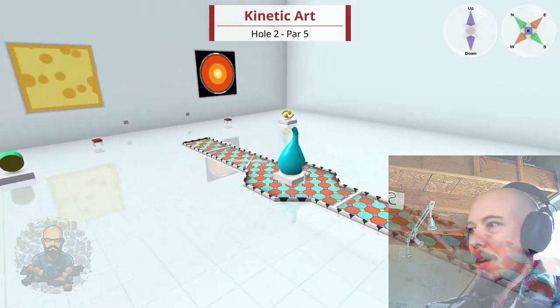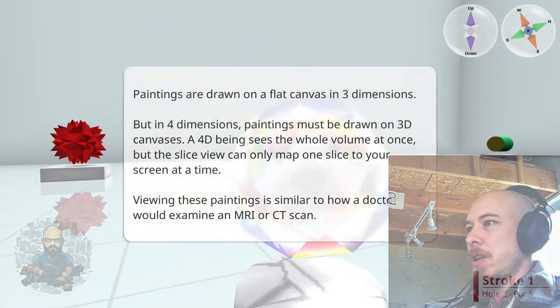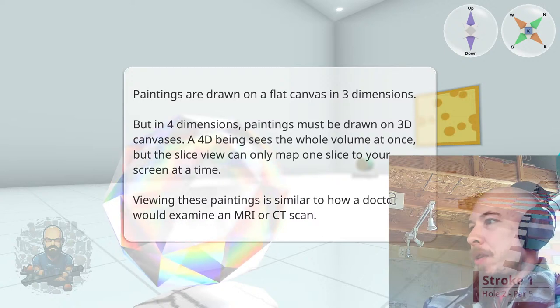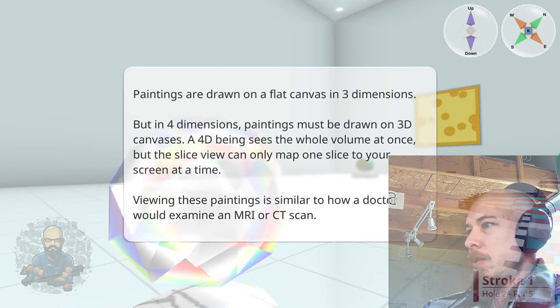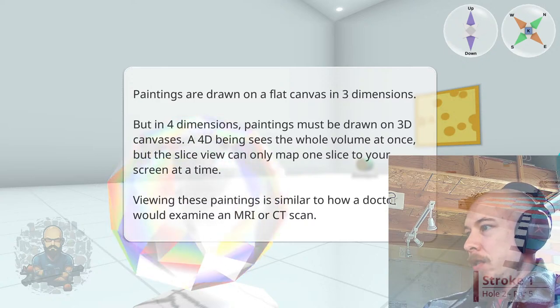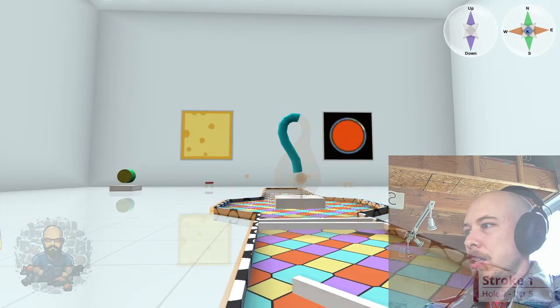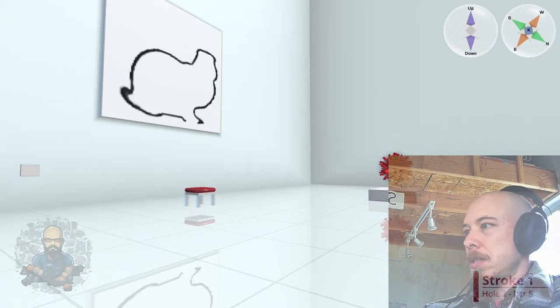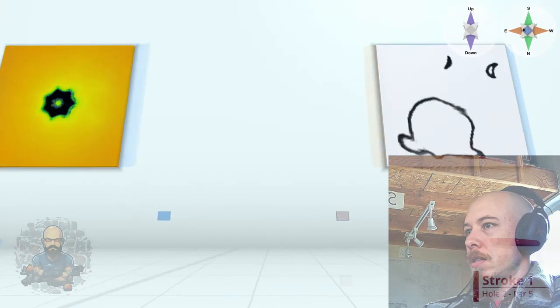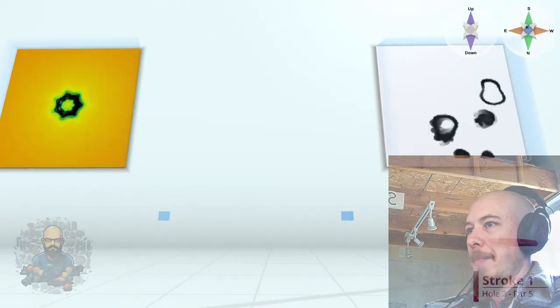Kinetic art. Oh, there's a Klein bottle. Paintings are drawn on a flat canvas in three dimensions, but in four dimensions, paintings are drawn on a 3D canvas as a 4D being sees a whole volume at once. The slice view can only map one slice onto your screen at a time. Viewing these paintings is similar to how a doctor would examine an MRI or a CT scan. Nice. So that's a three-dimensional rabbit. And there's a fractal.